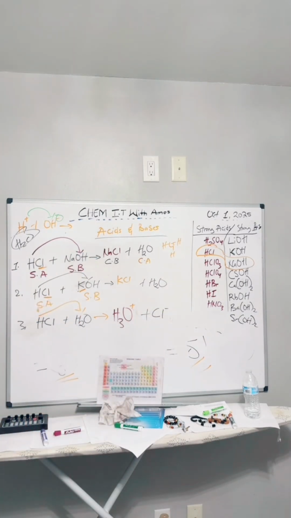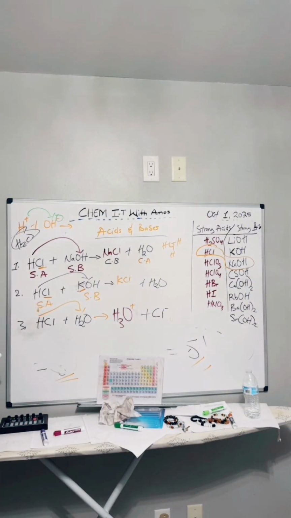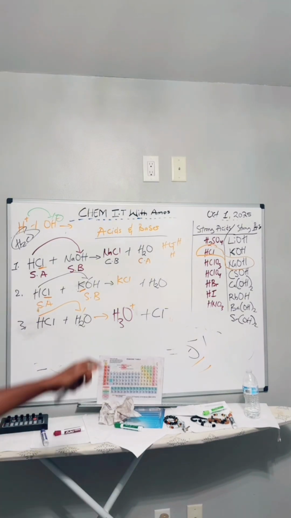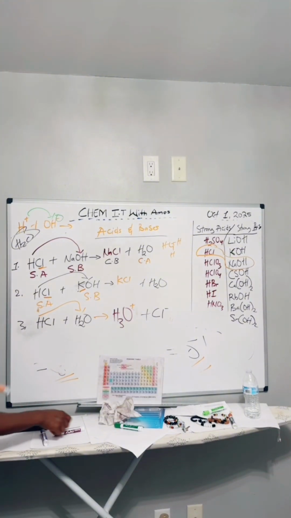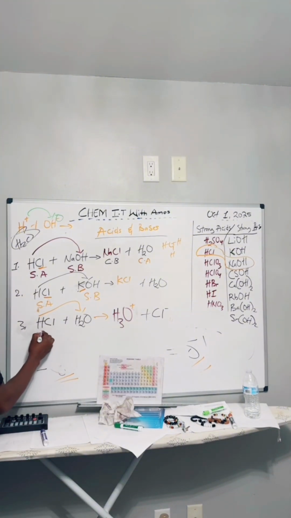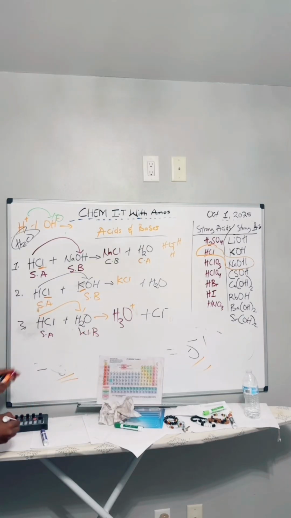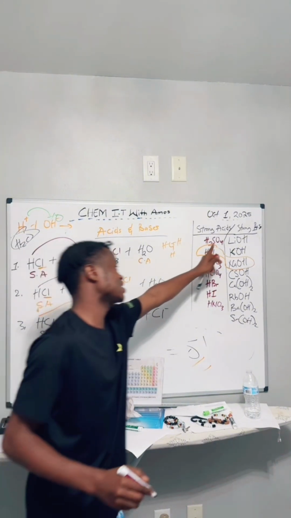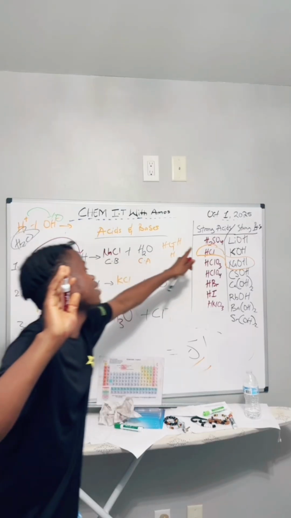Meaning what? It can still accept one more to form a compound. So it was how this negative charge is right here. In this case, the water here is serving as what? As a base, because it accepts a proton, or hydrogen. So this is a strong acid, and this you see is weak. This is a weak base because it's not part of the strong bases. You do not see it here. One part of the acid here is weak, and one part of the base here is weak also.